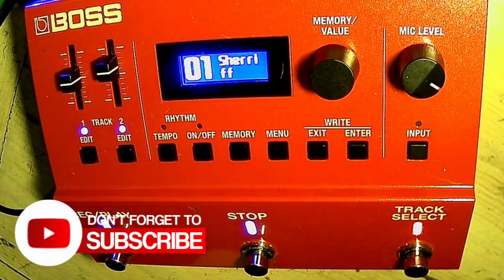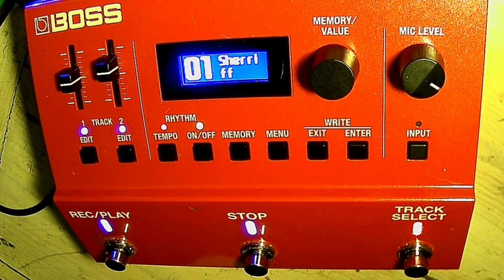So using this patch, I'm going to show you how this works. Obviously not playing this song. We'll just loop a few chords around, and I'll build up the loop and show you what I do.